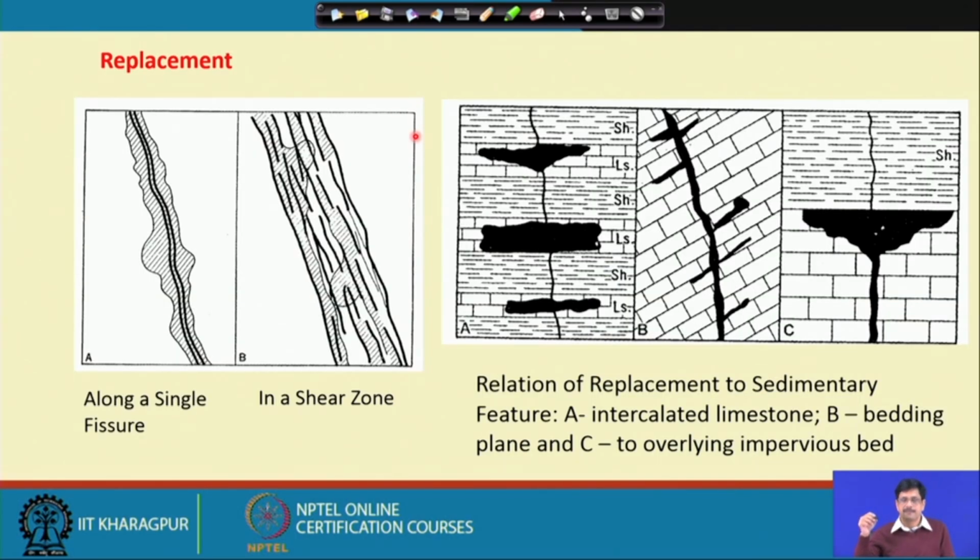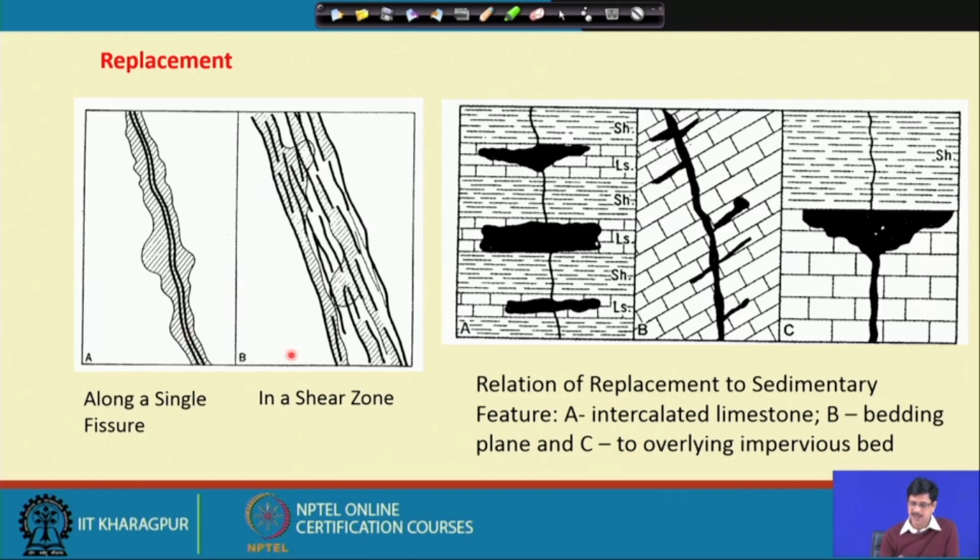And the deposits, as we said first, could be either of the cavity filling type, or the other one, which is essentially the replacement type. Here we could see that this is the main fissure on which the mineralization took place, but the deposition of the minerals on either side of the fracture is not symmetrical, which indicates that there has been some amount of replacement of the country rock through these kinds of fissures.